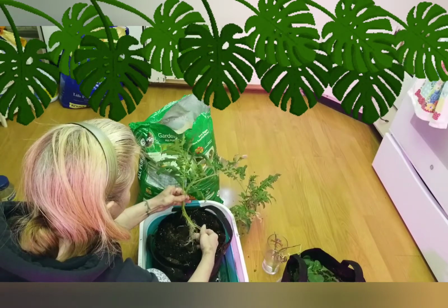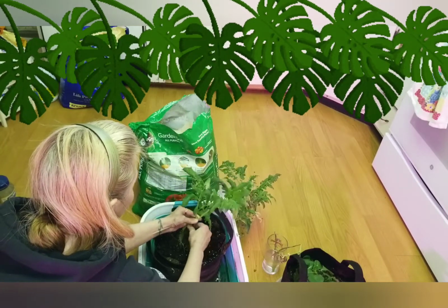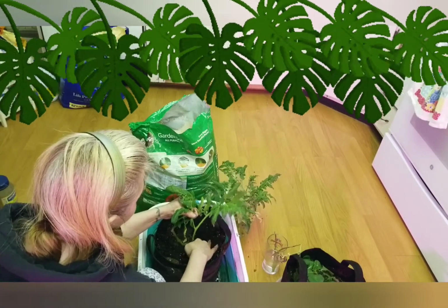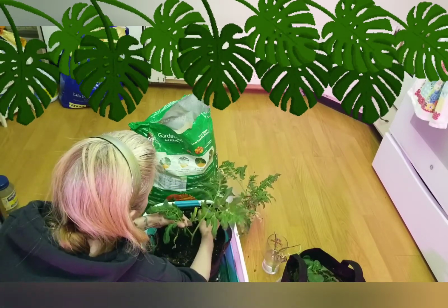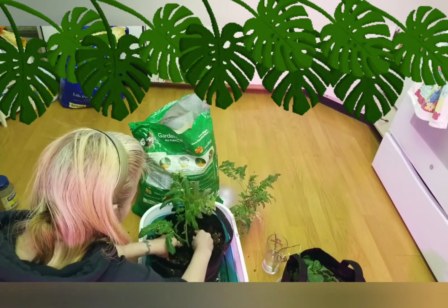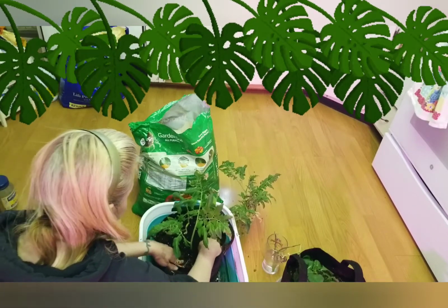I really want them to be able to stretch out in here and take off. So, as you know, or if you don't, you plant them as deep as possible because they will sprout more roots. So, here we go. And this is the babies from the big mama that I have, that I've made so many mistakes on. And I'm going to let this go ahead and sit because I'm going to water it thoroughly.